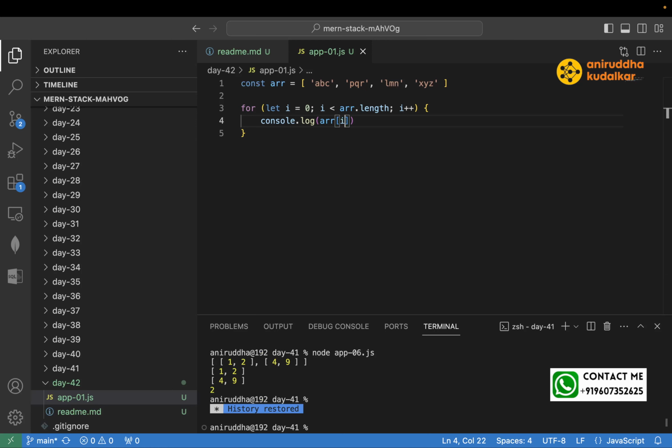Correct? This we have seen. This is a simple thing we have seen.